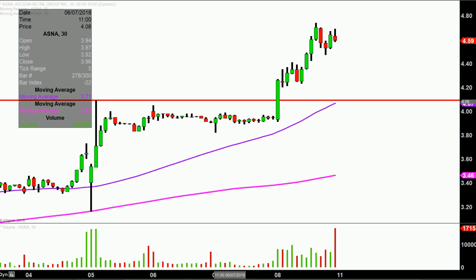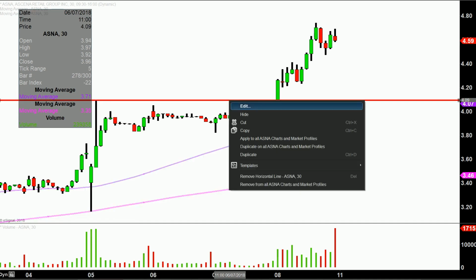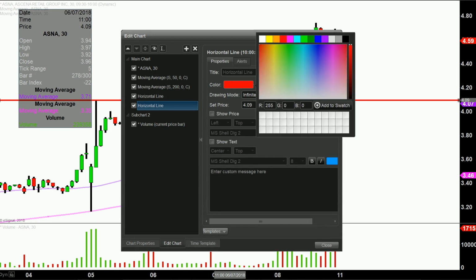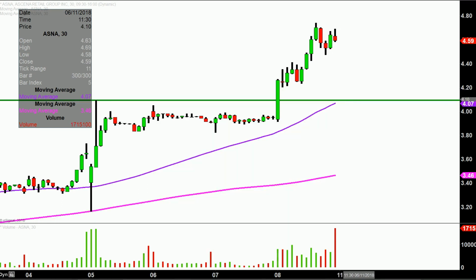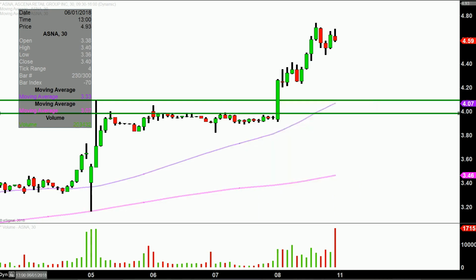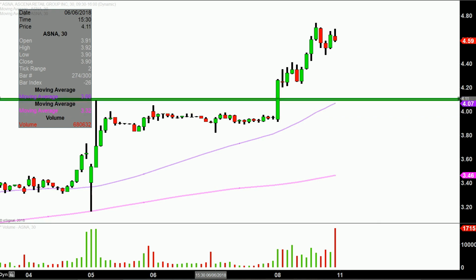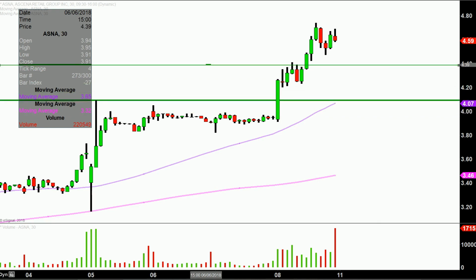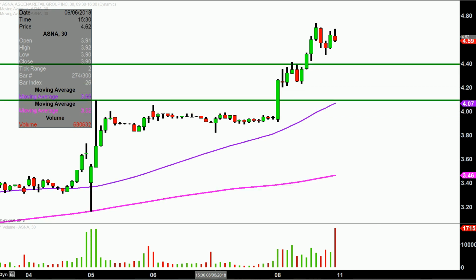First update, though, that does need to be made comes about from a foundational rule in charting, which states when levels of resistance are broken and closed above, you want to see them act as support. So going forward, $4 and right around 10 cents is going to be one of the newest areas of support. The ideal level of support going forward, I mean, if you say, hey, Clay, what would make this chart look the absolute strongest going forward, would be if the price can stay up above $4.40.